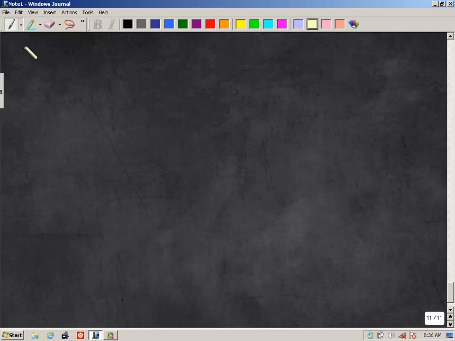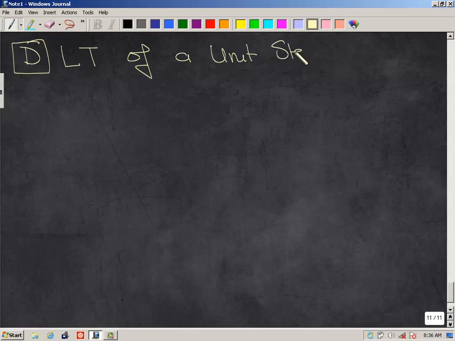All right. So now that we did that, let's take a look at how to find the Laplace transform, because eventually we want to use Laplace transforms to do this, right? So how do we find the Laplace transform of a unit step function? We want to learn how to find it, and we're going to take a look at many different variations of this too. So let's start with this.